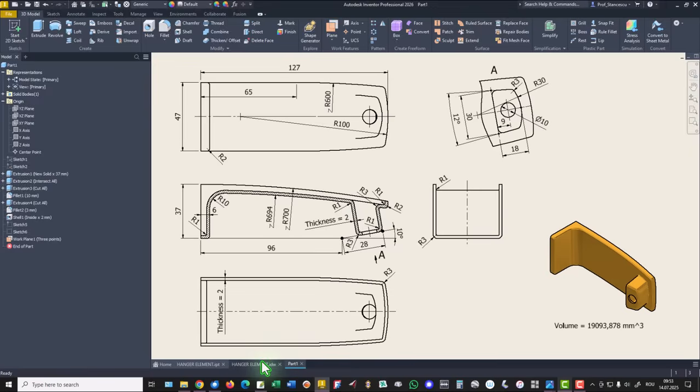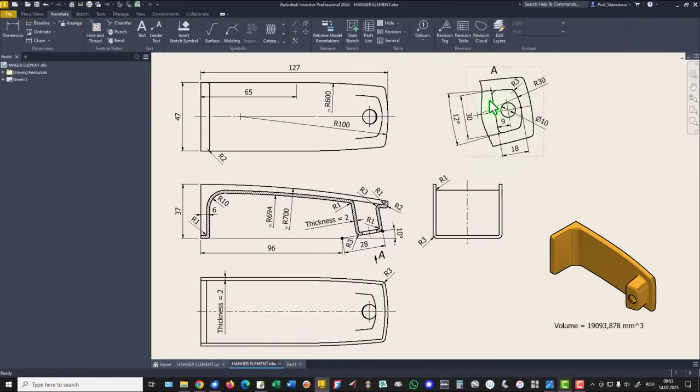We use this plane to create this contour: 30, 12 degrees, 18, radius 30, and after we'll place this radius 3 fillet. The depth is to this face, yes? Okay.